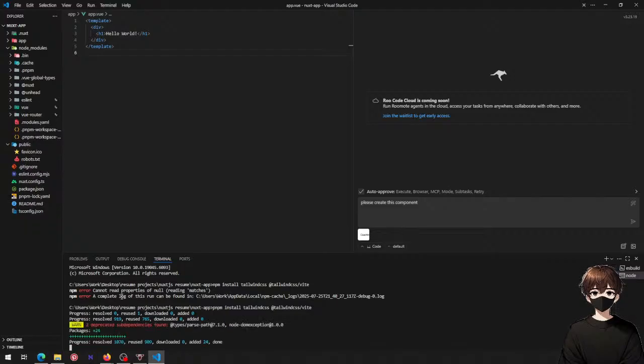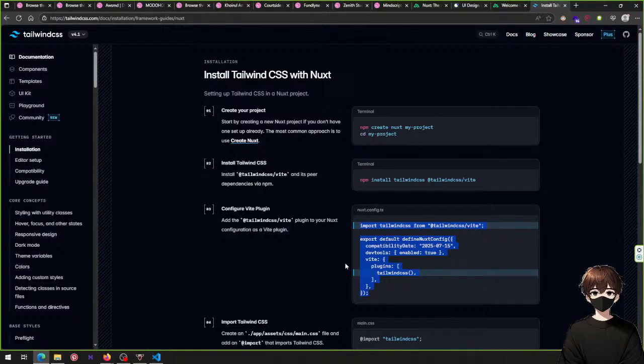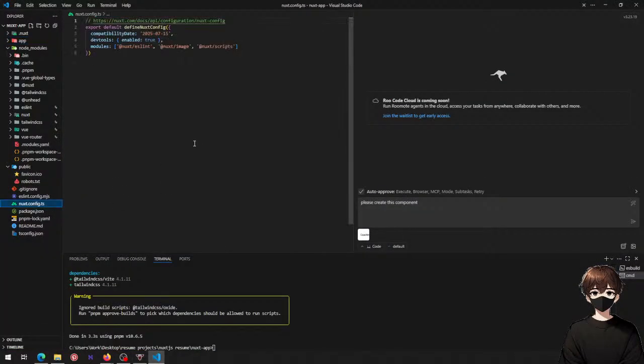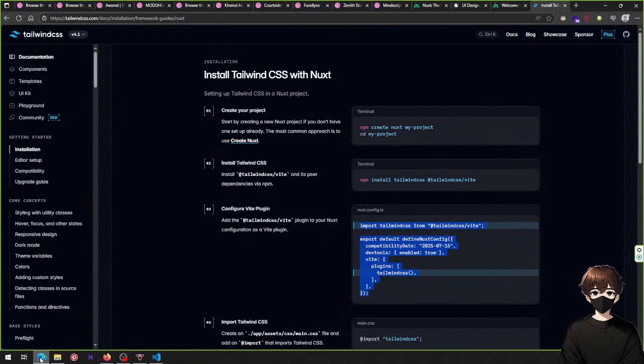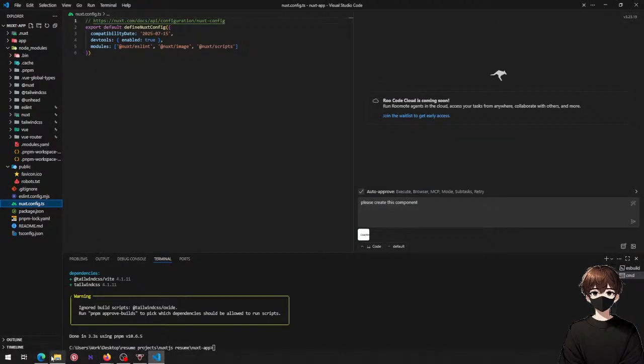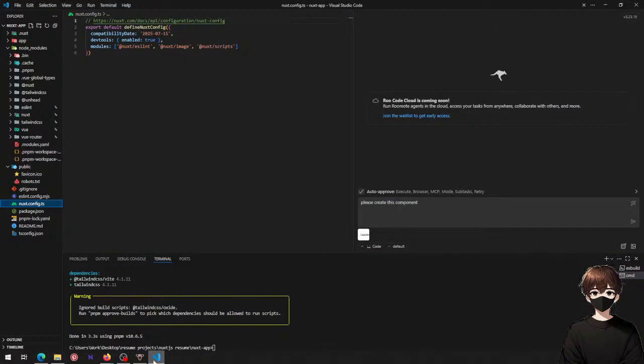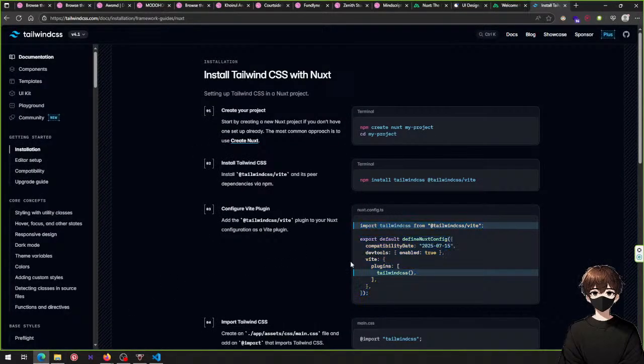Oh no, it's not the issue. Deprecated. Okay. Let's go to nuxt.config.ts. And I have some modules here. So let's check compatibility date, export default config, modules, compatibility date, devtools enabled true. Okay, so we have to just create this one. Is that correct? Should be.